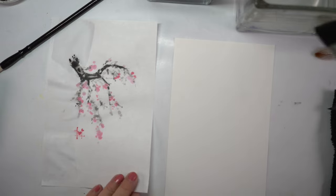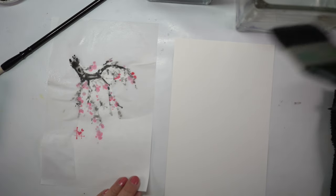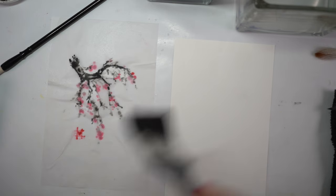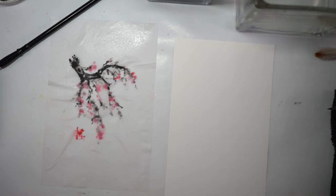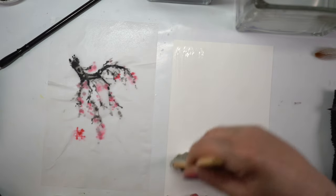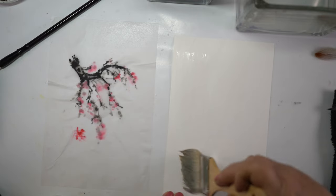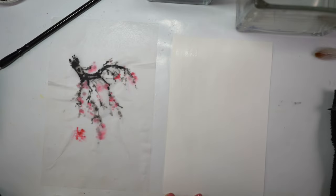I did the same thing small, as I had said — the footage of painting that disappeared, but I have the rest. I'm mounting it onto a heavier piece of paper, because this sumi paper is really delicate, and if you're going to make cards with it, it's going to be a problem. I'm going to wet the back of the paper — notice how bleedy it's getting. That was my little signature in a square, and you can see how much it's bleeding. The other piece of paper is Neenah cardstock. I'd probably recommend something a little heavier — this is the 80-pound; maybe the 110-pound would work better, because this did curl a little on me.